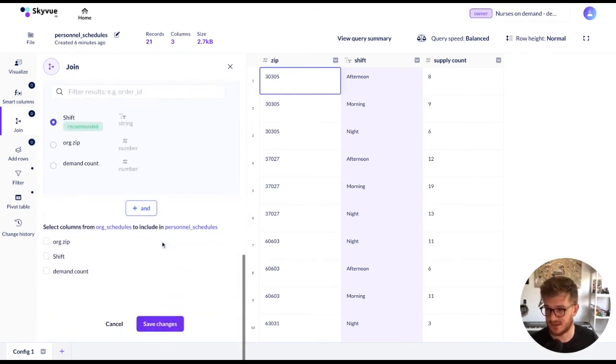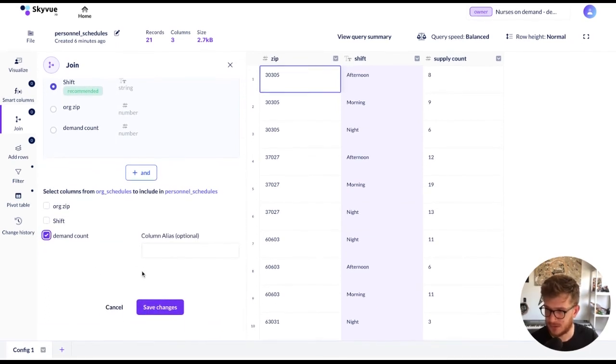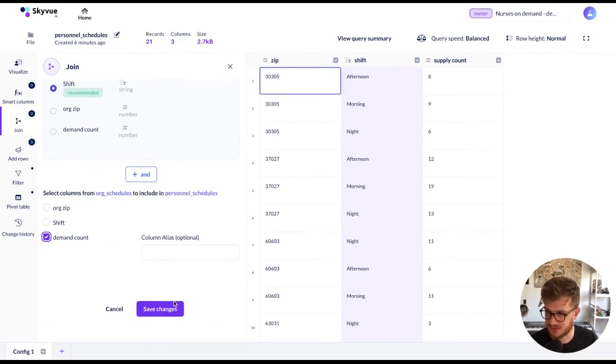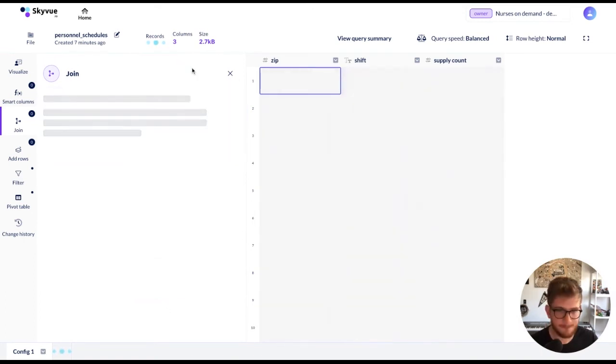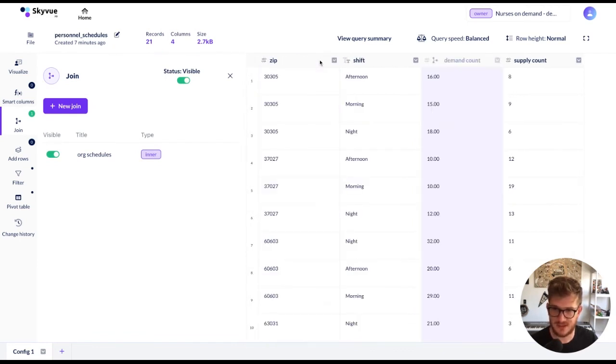We're going to do an and in this case, and then we're going to bring in the demand count, which is going to be okay. Awesome. So now we have a supply count and a demand count for each zip code and shift.